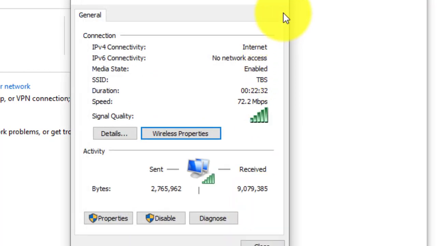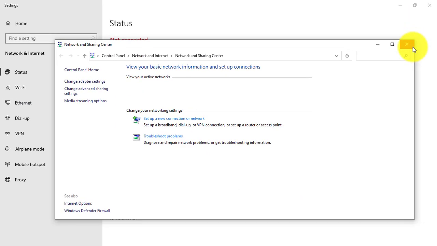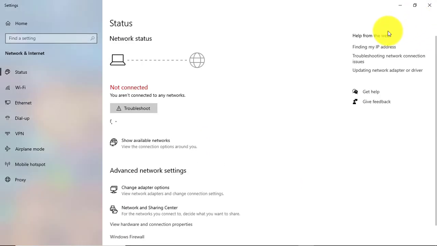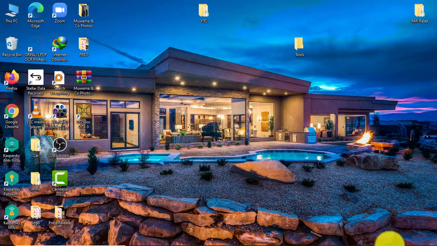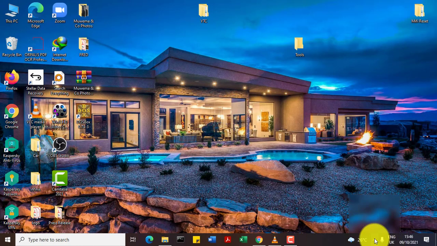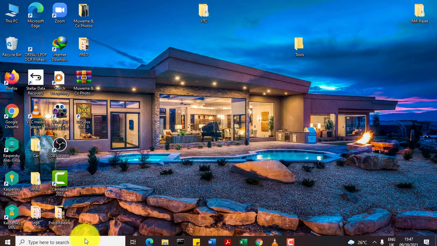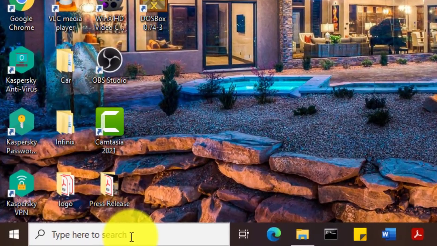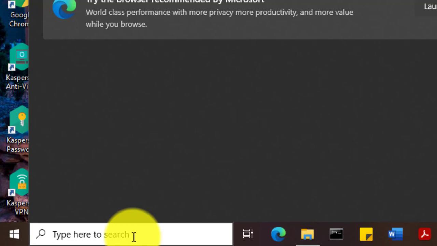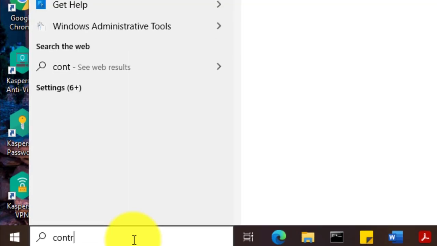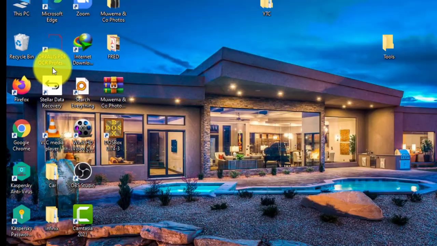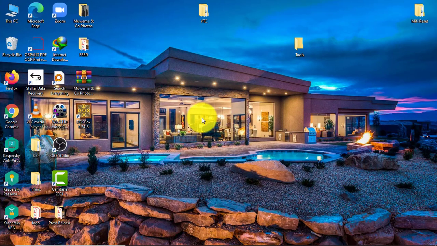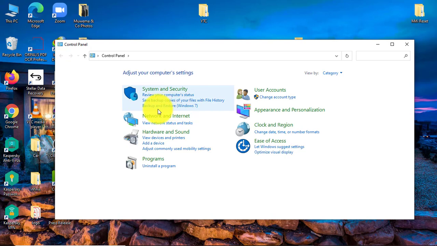That is one way. Well, there is another way that can lead to the same destination. Another way is you look for Control Panel. This can also work in Windows 7. Not sure, I've not done it, but I'm sure it can work since it has Control Panel and most of the features that are in Windows 10.